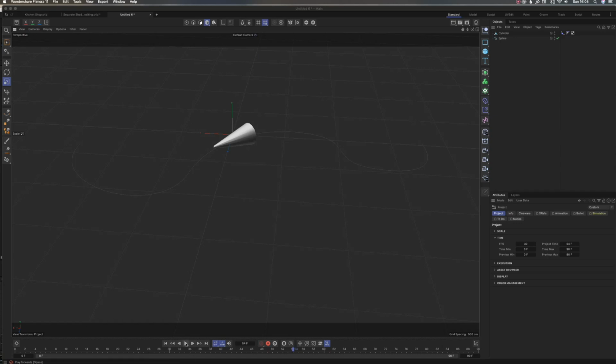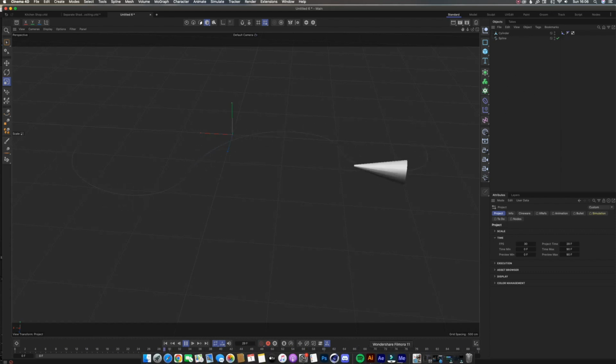My name is Bakang Molefi, and in this tutorial I'm going to show you how to animate an object along a spline path. This is very useful because sometimes you need to animate an object, but having keyframes for positioning and rotation and scaling can be quite complex. So creating a path and making an object follow it is the easiest way to cut down on your keyframes.